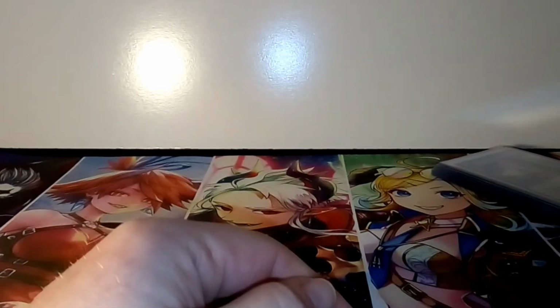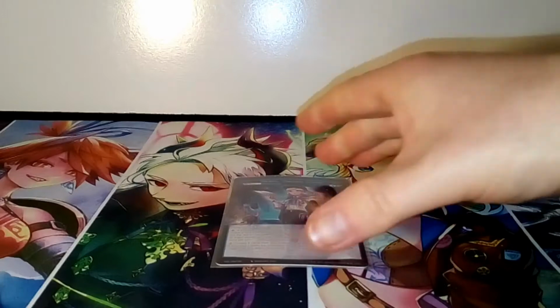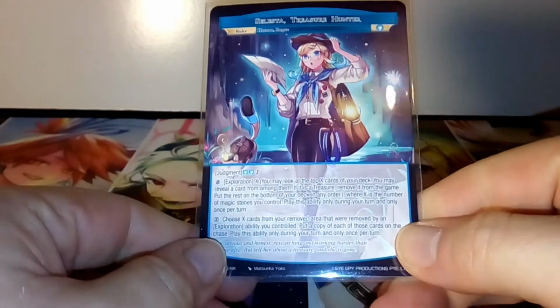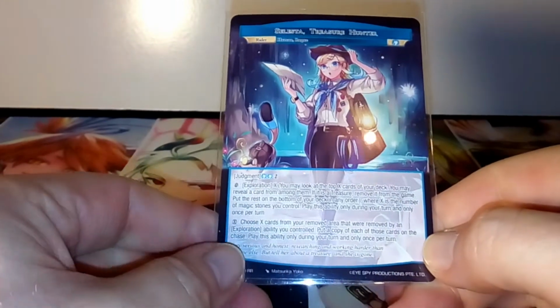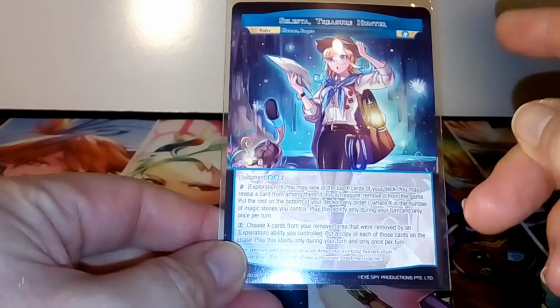So I'm going to pause the video here, make the Selesta deck, and I'm back to it. So if you need a refresher on what Selesta does, and I'm really sorry, this video might end up a little bit blurry, I can't help it. She has a judgment cost of water 1. She wants to get out quick.